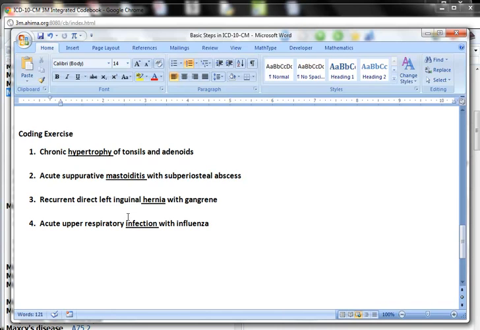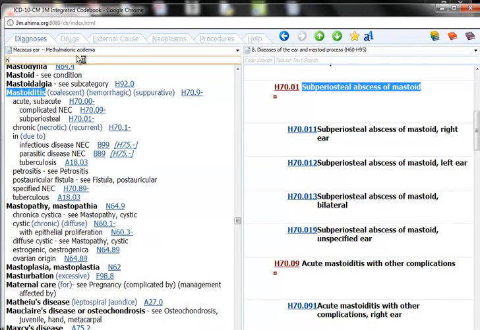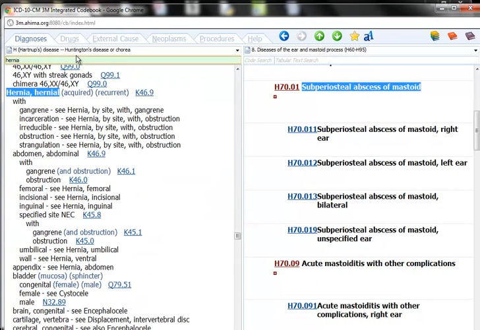Once you identify your main term, in this case it could be hernia or gangrene, because the other terminology is about clinical types or sites. In our case, we choose hernia. So we go again to the alphabetic index, find the hernia term with gangrene, and we get a cross-reference instruction note that says see.